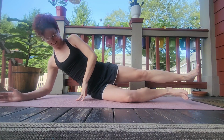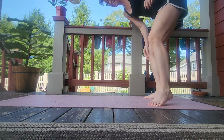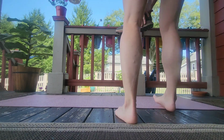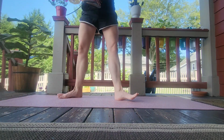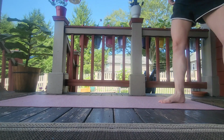I am encountering a spider on my mat, which I have left in for comedic effect. So take a moment if you need to. I'm totally leaving it in because it was just too funny. I tried to hit it with the shoe, but then it fell down in between the crack on the deck. So, you know, the spider lived to tell the tale as well.